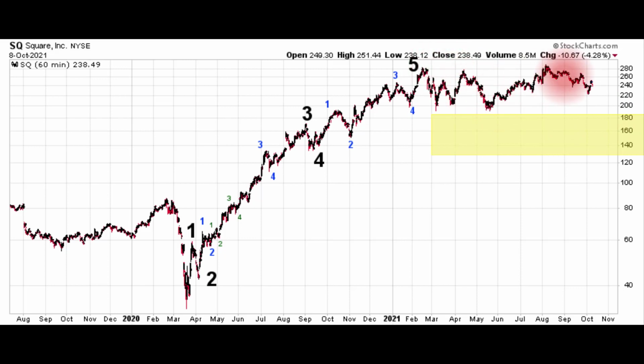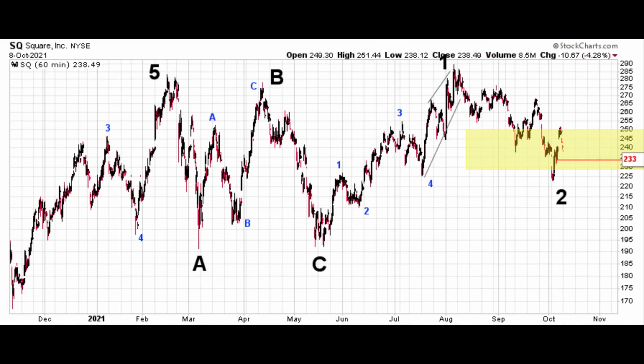There's two different ways you can look at it. I have an opinion, but I guess my opinion doesn't matter too much. We'll try to put some facts to it and some hard levels. So let's go ahead and zoom in on this price action here. The first possibility is that the counter trend pullback in 2021 completed with a nice ABC move into May's low, and everything since then has been the start of a larger 5-wave advance.